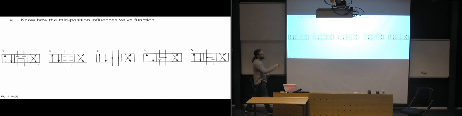For the third one, we have a full connection between everything. So that means that we get pressure to the tank, and we get pressure going to our components and everything. So we basically have zero resistance in our entire system. So if you have a cylinder moving, it's going to be completely loose, so that you can go over to it and you can just pull on the piston rod and pull it in and out if you want to. It's not a problem, because it doesn't have any resistance in the fluid. All of the fluid is just returning back to tank and slowly getting filled up, and so it's not a problem moving it about.